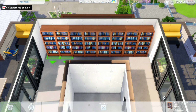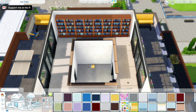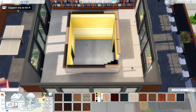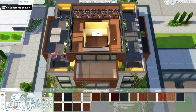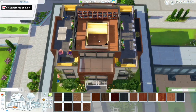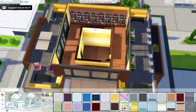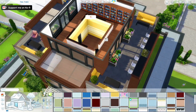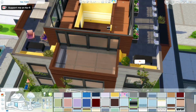Yeah, so I started from the top here, which is a bit odd, but I had an urge, an idea, so I wanted to work on it. So I used these base game bookcases. I'm sorry, my English is not working today, which is a normal standard for me, but yeah, I used base game bookcases because I don't really have much of a choice, did I?